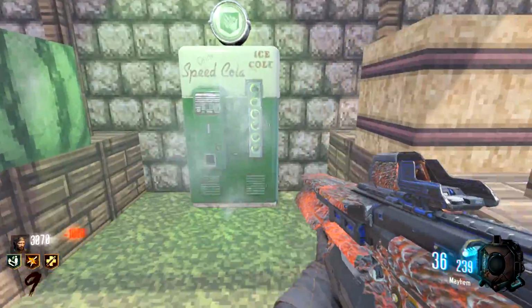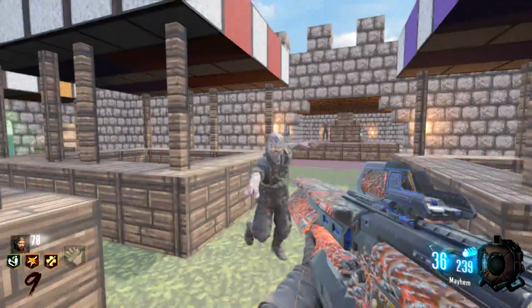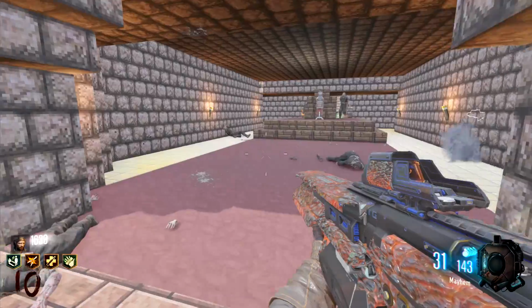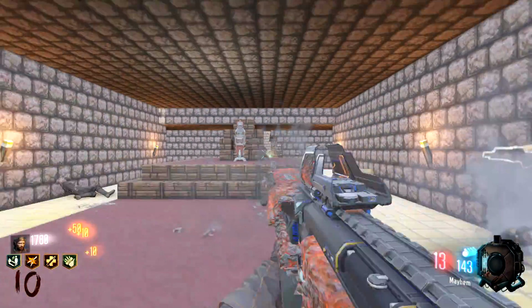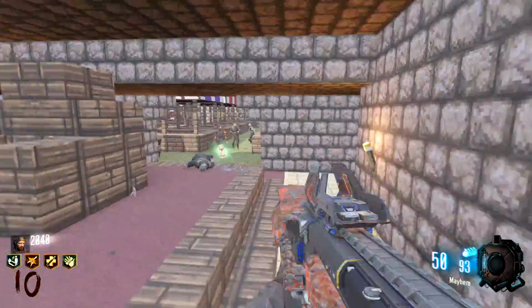4,000 points. Go ahead. Straight on the Speed Cola. We're very, very good right now. Okay. Oh, there we go. We got Stamin-Up over here. We'll find out in a second if there is a perk limit. I'm going to go for that. That'll be really good. Nah, I'm not going to take that. We've got another napalm, though.